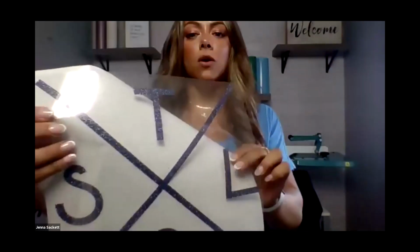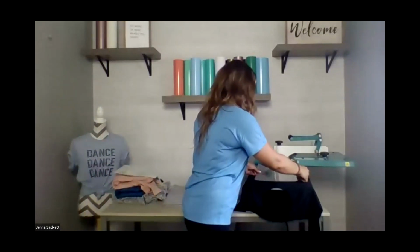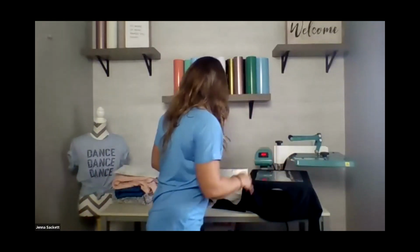The product that we are going to be decorating is glitter flake, and we are using the color charcoal. We're doing a tone on tone effect. So for those of you looking for a new way to switch up your print finishes in your t-shirts, tonal effects with a special effect finish is a really cool retail inspired way to do that. That will really add unique value to the designs that you are printing, right? So we'll go ahead and place this on the t-shirt.